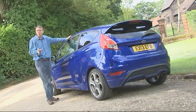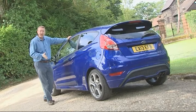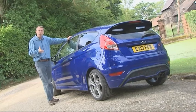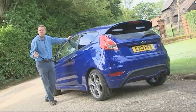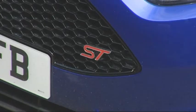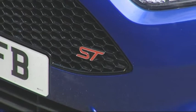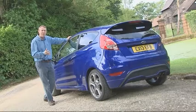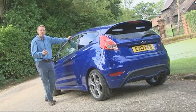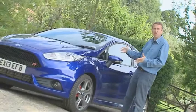Ford has had an awful long time to get it right. This seventh-generation Fiesta dates all the way back to 2008, but it was the spring of 2013 before this, the first of the properly quick versions, hit the market. Unlike its rivals, the Blue Oval has not one but several performance badges up its sleeve. ST, or Sports Technologies, is company speak for quick but not concussive — a performance level that sits just above fast-but-family-friendly ZTEC S models, but just below track-spec RS derivatives.